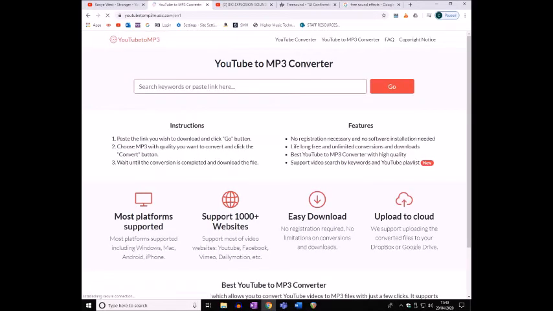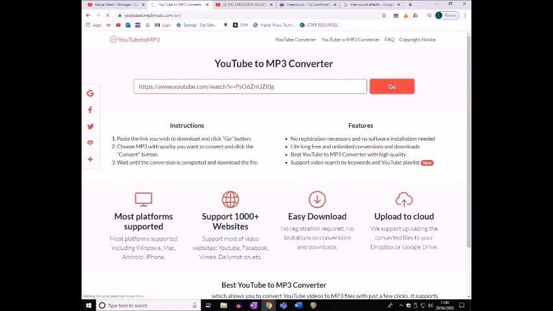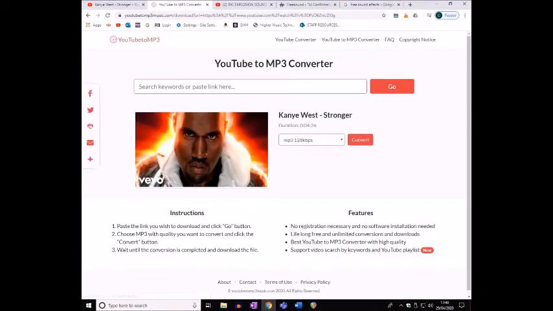So going into the website, YouTube to MP3 converter. We've already copied it, so we just right click and paste. Okay, so it's found the video and it's now asking us what format we want to download in. It definitely has to be MP3, and I'd recommend you do 192 kilobytes per second. This one here, the quality would be very poor and you wouldn't be happy with it. And this here is quite big, the quality would be excellent, but you don't necessarily need a file as big as that. So we'll go for just the medium quality, 192.